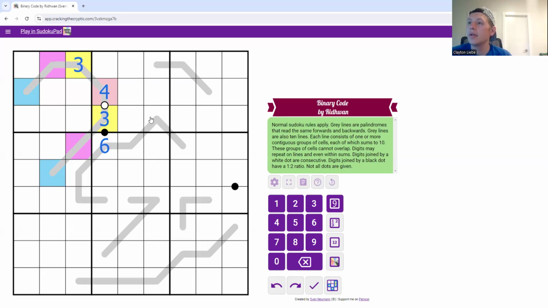And now I believe we get to do the same thing on this palindrome. This palindrome is also 7 digits. And again, if we color them, I'm not going to color them to prove my point. But if we did, this and this would be pairs, or the same digit. This and this would be the same digit. So these would have to sum to 10, which means these have to be double 2, because 2 plus 2 plus 6 is 10. Otherwise, we get into that same thing where these 3 sum to 10, and these 3 sum to 10, and 6 doesn't sum to 10. That's just not possible. Okay, we'll have the same thing here. These 3 digits are going to sum to 10.